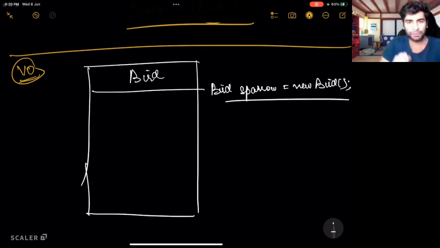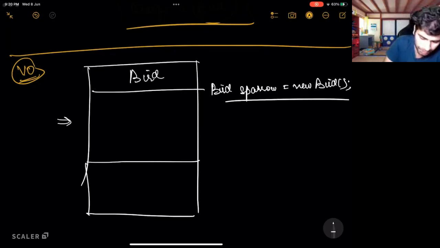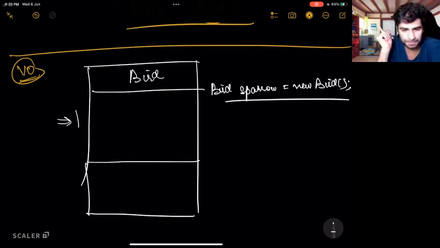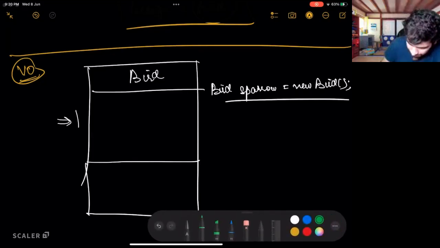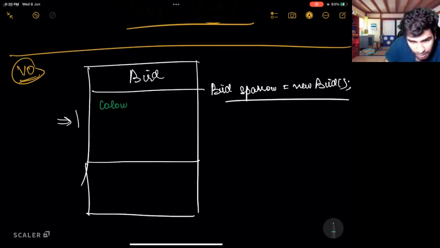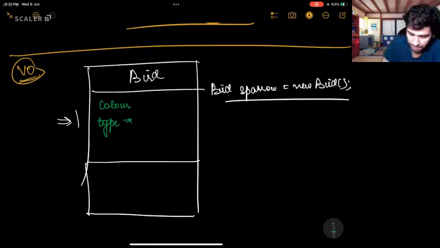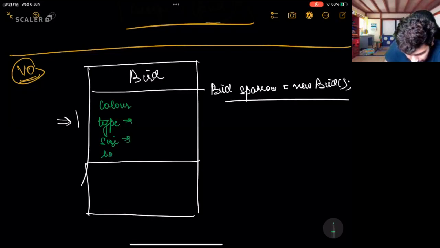Now, what do you think will be a few attributes of this class? I mean, let us say I am saying that there will be only one bird class. What do you think will be a few attributes of a bird class? Okay, a bird might have a color. A bird might have a type. This is very good. I mean, is the bird a crow? Is the bird a sparrow, etc.? It might have a size. It might have a beak type. So let us say these four attributes for now is enough. Let us also have a weight. Every bird has a weight.